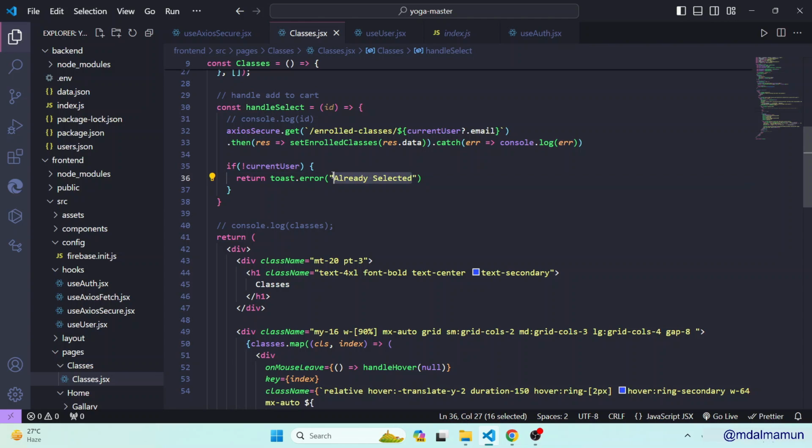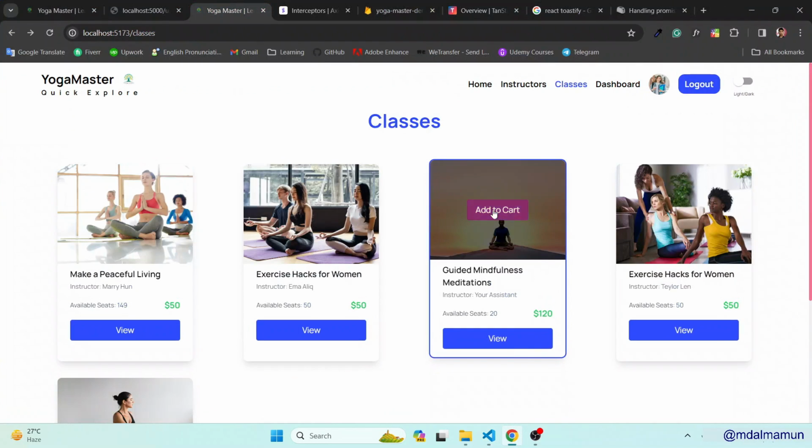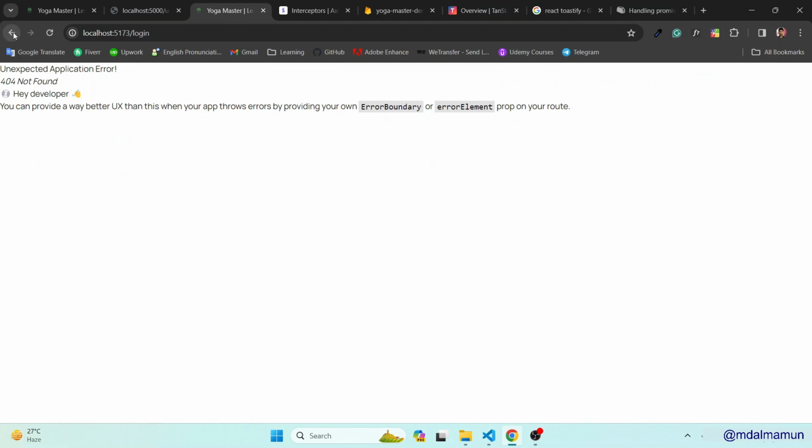Or you can just change it. It will be please log in. Okay, let me check. Here is the thing, it's redirecting.